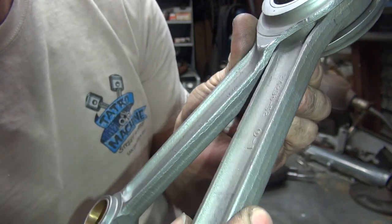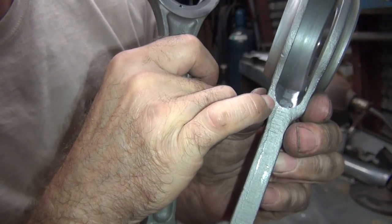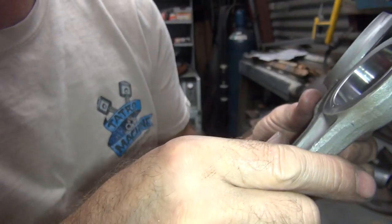I look up in there and see where I'm hitting now. It looks like I'm hitting more right here in the corner, right up in the front here now. This is where most of the contact is.